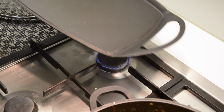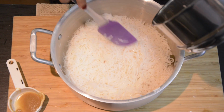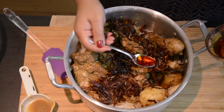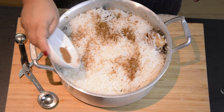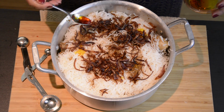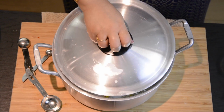Over medium-low heat, preheat a tawa. Spread some ghee to the same pot and add 1 portion of rice. Then transfer the chicken, sprinkle fried onion, the essence mix, add remaining ghee, biryani masala, another layer of rice, sprinkle biryani masala again, remaining fried onion, mixed essence and just repeat the same thing, and then on the top add hard boiled eggs. Put the lid on.